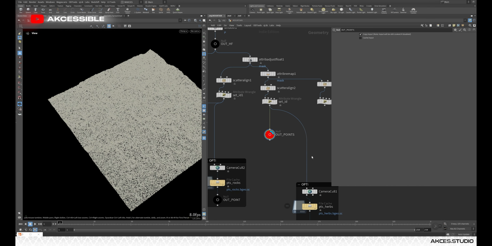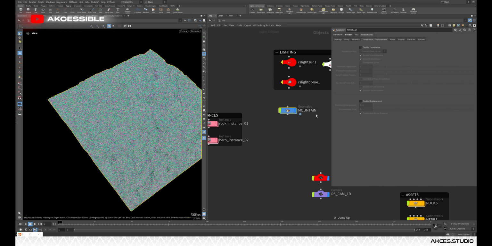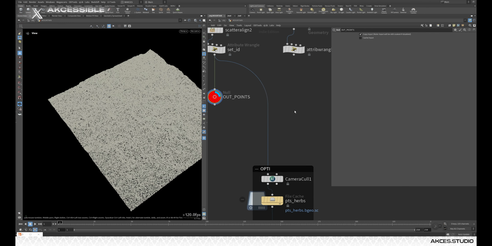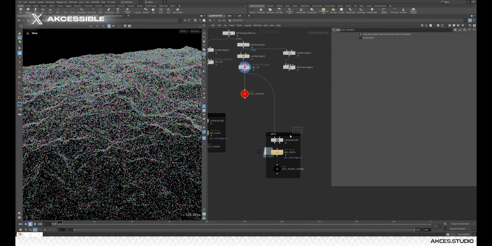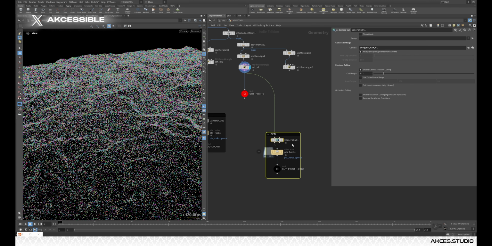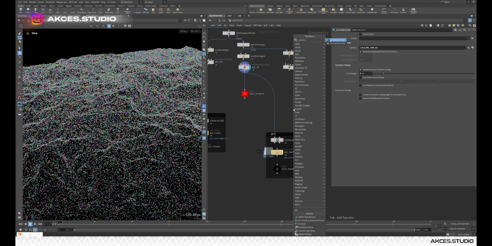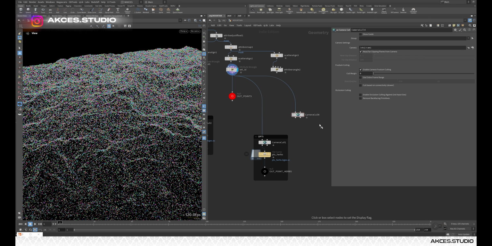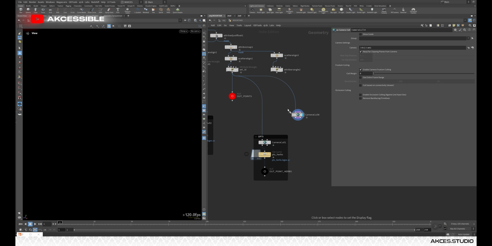So you go to your points. You can do it in the instance as well, but I like to keep it in my original setup. After you create the ID, you can create a node called Camera Culling. If you set the display flag on the Camera Culling node, you will see you have no points if you don't have a camera called cam01.